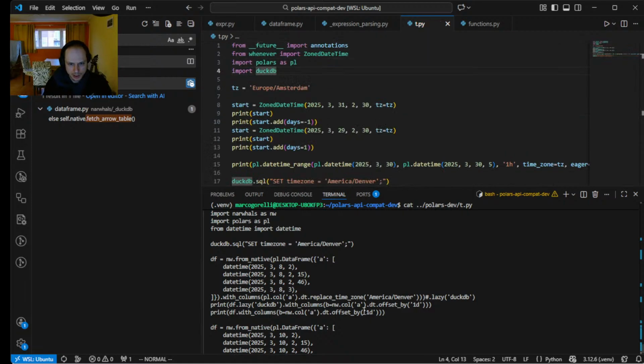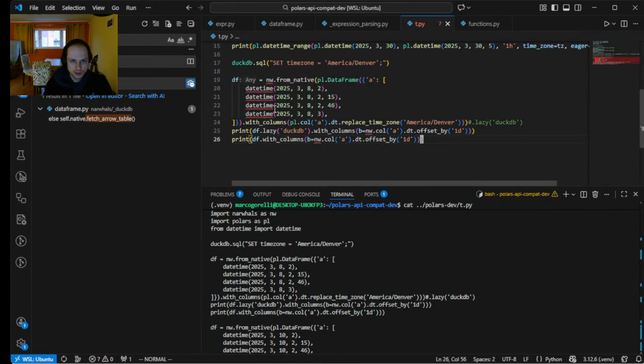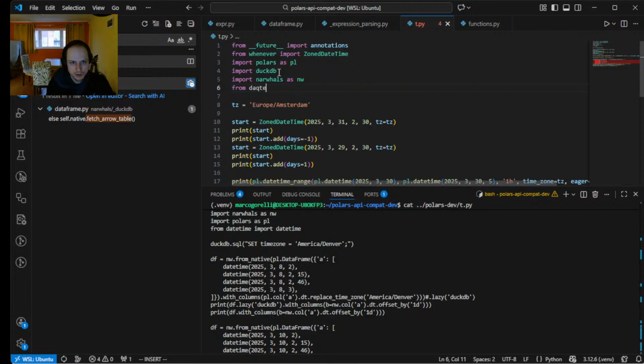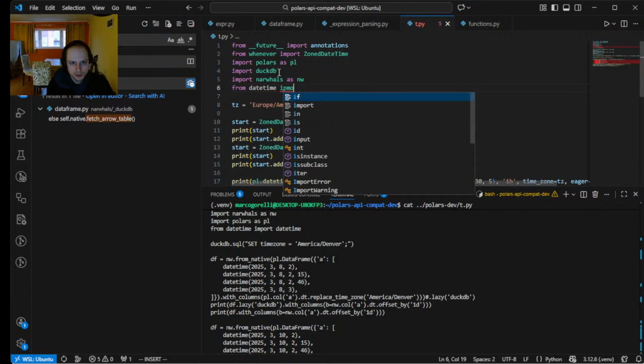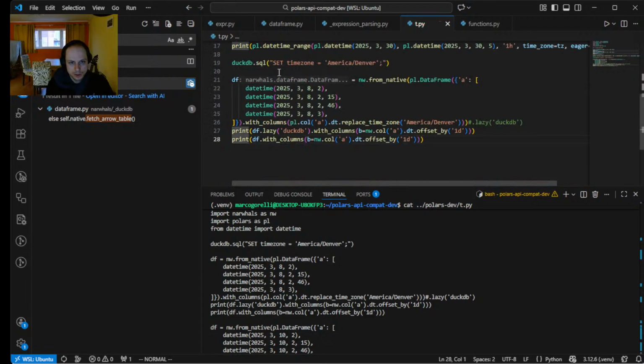I then had a little example here using Narwhals, and in order to write the SQL, I think I'm just going to use to SQL, to native SQL query.